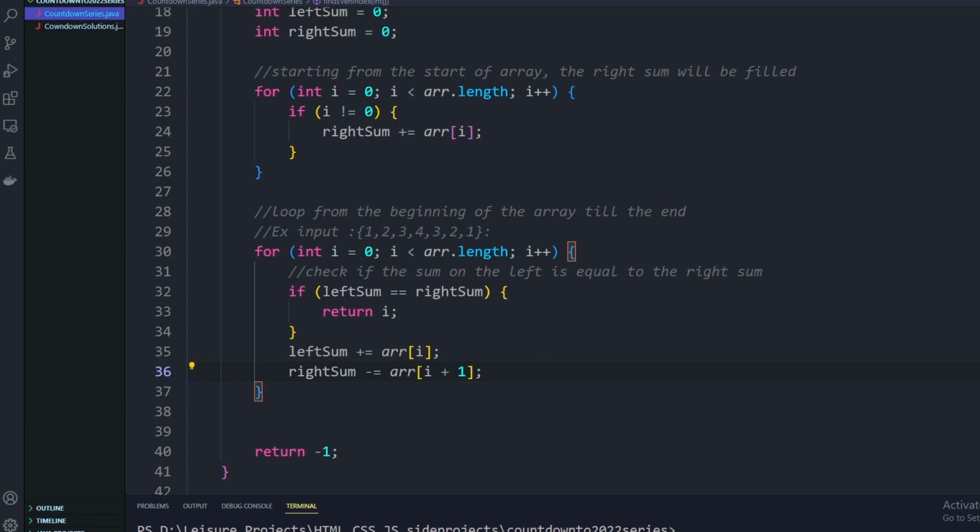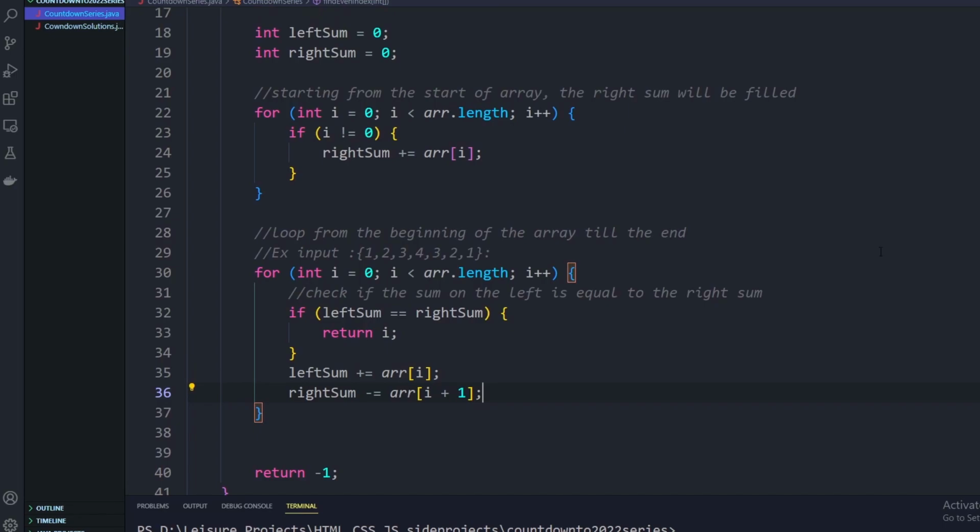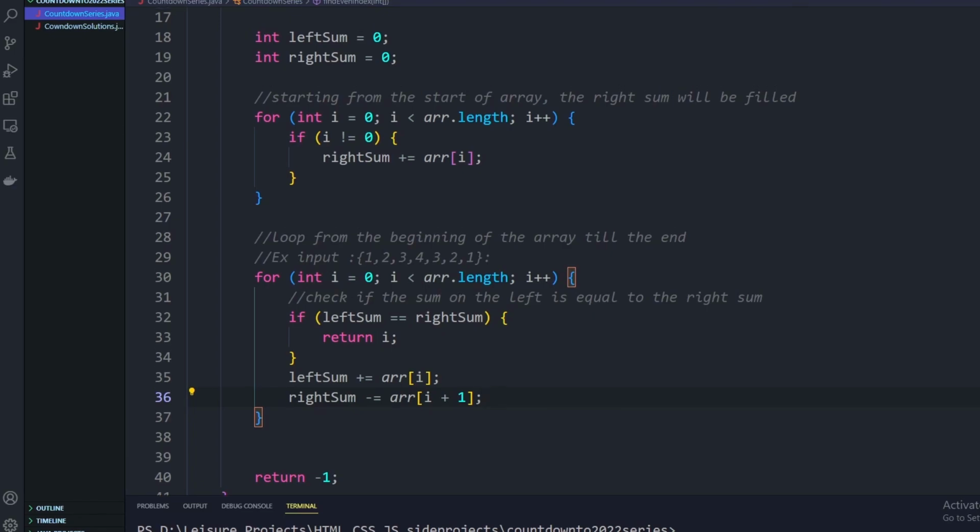But the thing is that I have to take into account the last iteration. Because here I did i plus 1, in the last iteration this would throw an index out of bounds exception.